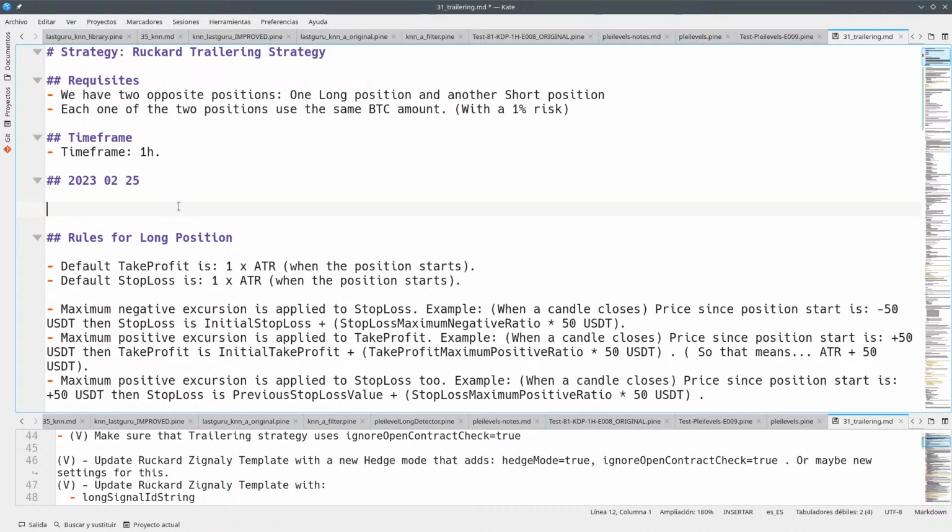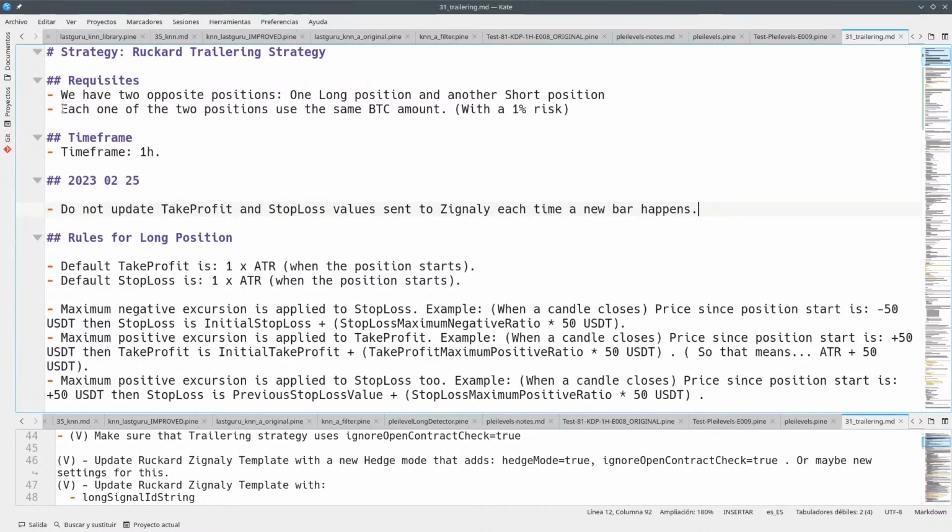So what I'm going to do is: do not update take profit and stop loss values sent to Zignaly each time a new bar happens.